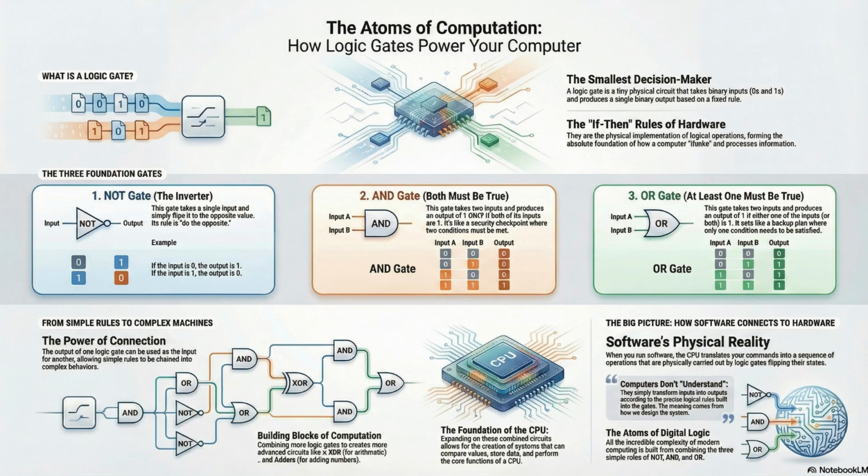Yeah. It comes back to that idea of control. If all you had were AND and OR gates, you could only really start processes based on the presence of a signal. Okay, right. A signal is here, so do something. Exactly. But in the real world, you often need to trigger an action based on the absence of a signal, or you need to prevent something from happening. Can you give us an example of that? A scenario where NOT is the hero.